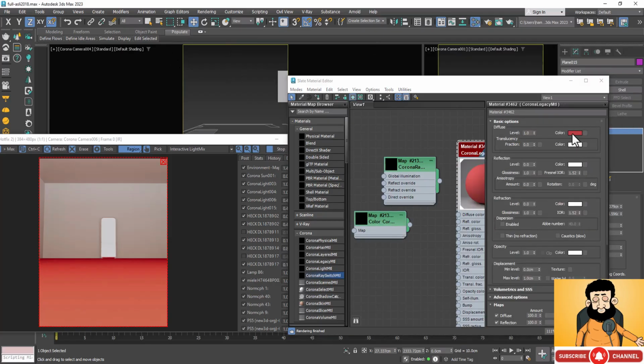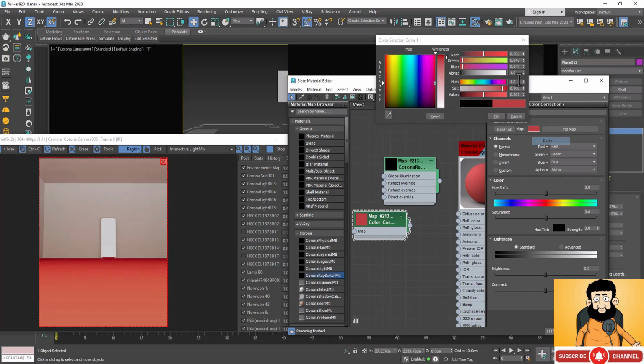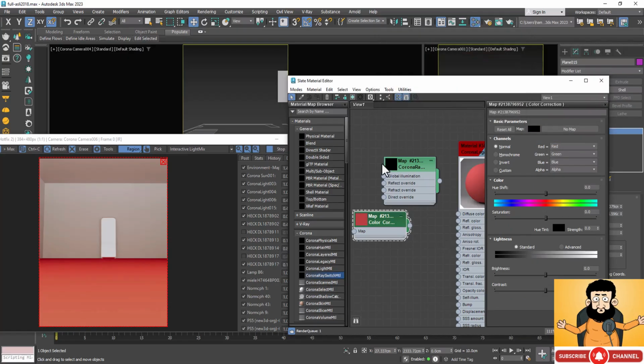I'll copy this color of my floor and give it to color correction. And I would also attribute this color correction to all of the Corona switch options. Brush fray switch.